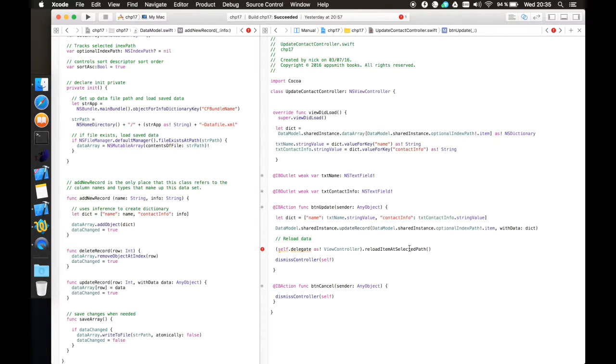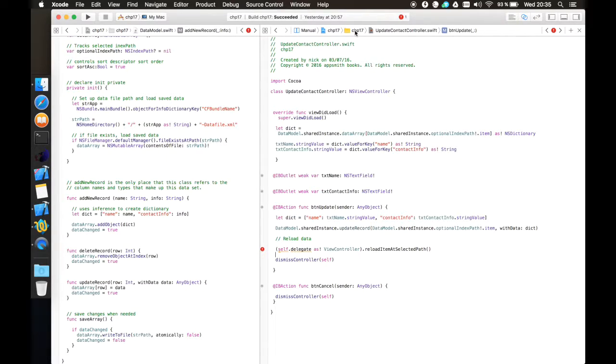But we are asking for this one because we're only working with single items. Our collection view is set to not accept multiple selections. We're only allowed selecting one object at a time. So that's why we're getting a warning here. We're mentioning the name of a function that does not yet exist. Okay, so don't worry about that just yet.